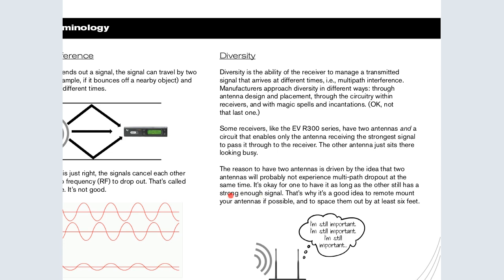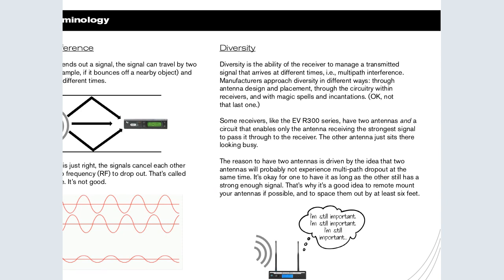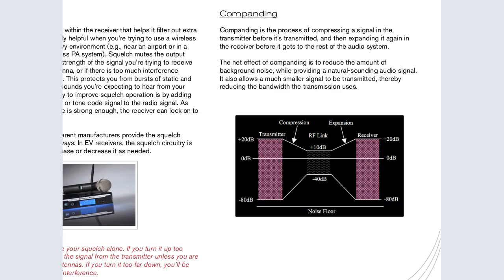The reason to have two antennas is driven by the idea that the antennas will probably not experience multipath dropout at the same time. So it's okay for one to drop as long as the other has a strong enough signal. The double antenna is provided so that it can cancel out the time delay. So we proceed.